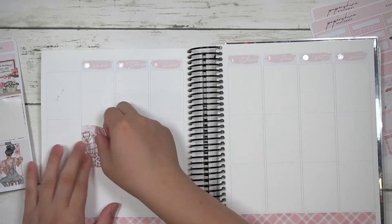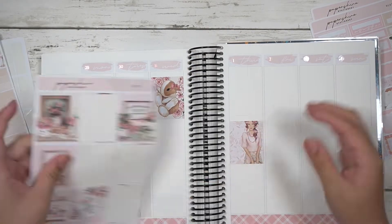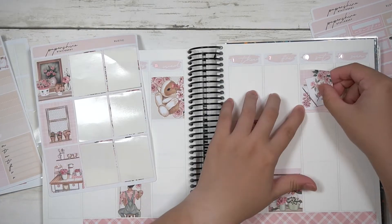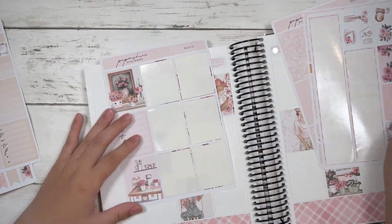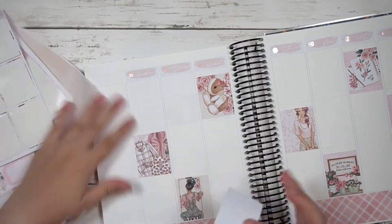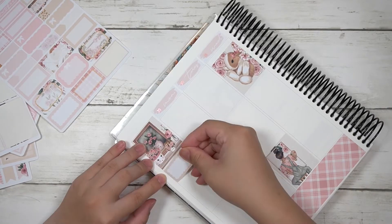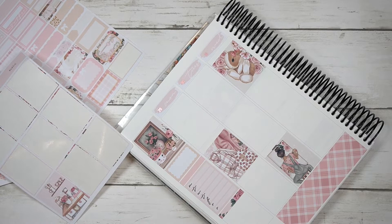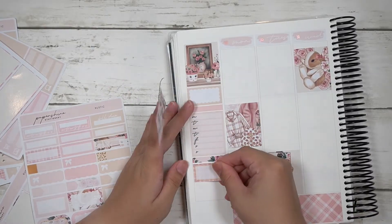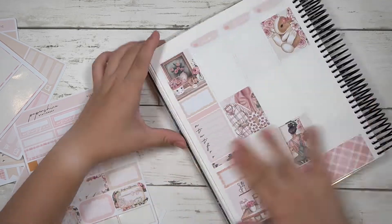For the sidebar I used two full boxes and also a weekly box, because there was no extra box I could use. I ended up pulling in two half boxes to mark out the highlight of the week. I'm putting down the full boxes, trying to figure everything out, and putting down the sidebar. I also put down the glitter headers that came with the kit — it's a little lighter than I thought, but it matched with the tones of the kit anyway. Now I'll go into day by day.